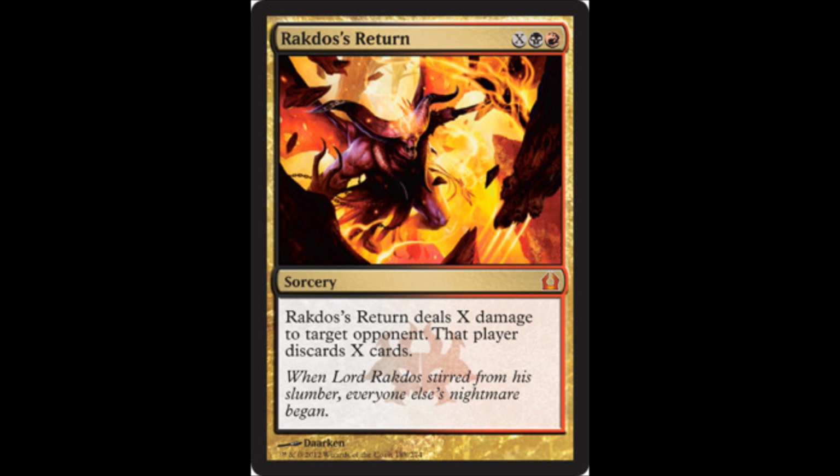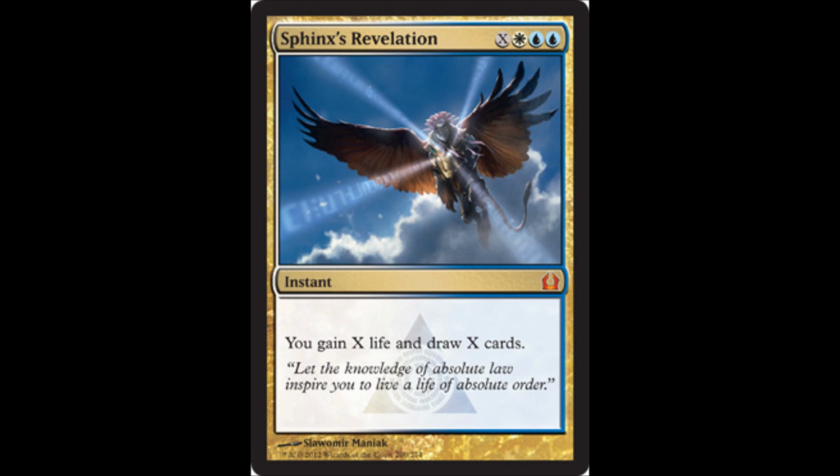Another card. This is kind of the opposite of Rakdos's Return. It is Sphinx's Revelation. It's X and a white and 2 blue. You gain X life and you draw X cards. Useful, not very mana efficient. For 6 mana, you're drawing 3 cards and gaining 3 life. For 7 mana, you're drawing 4 cards and gaining 4 life. But later in the game, it's definitely useful. It gives you a couple extra life to hold on. This is definitely a late game card you want to hold on to.